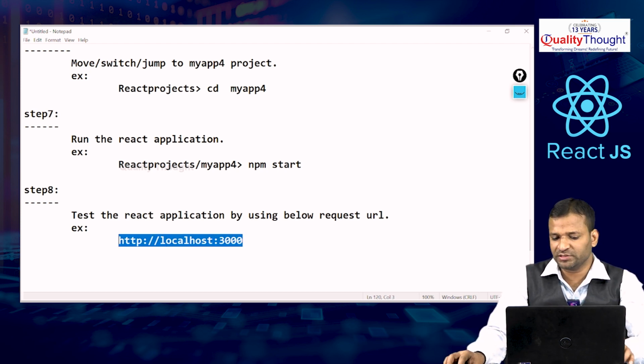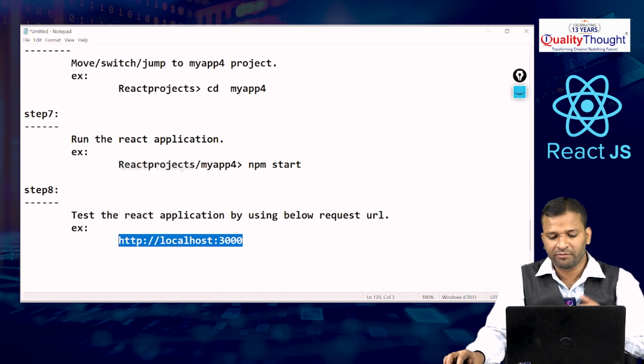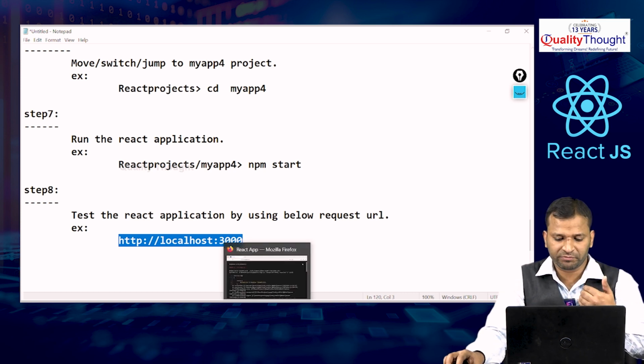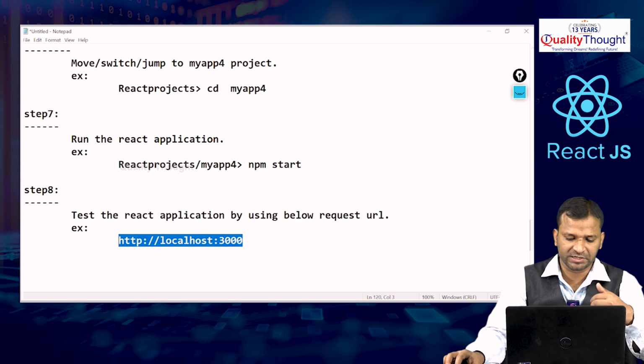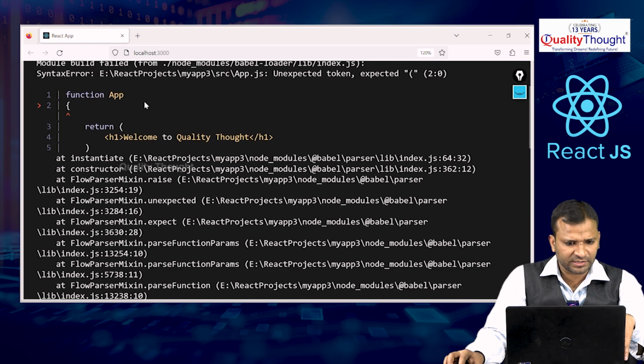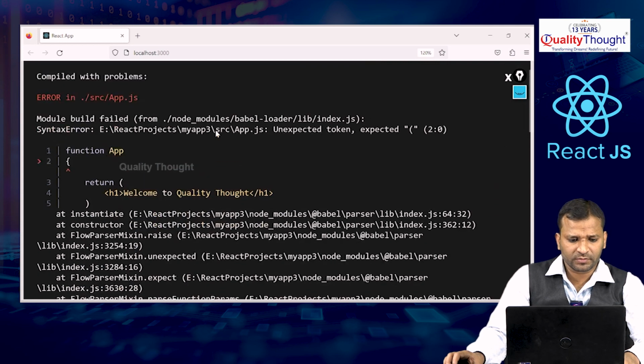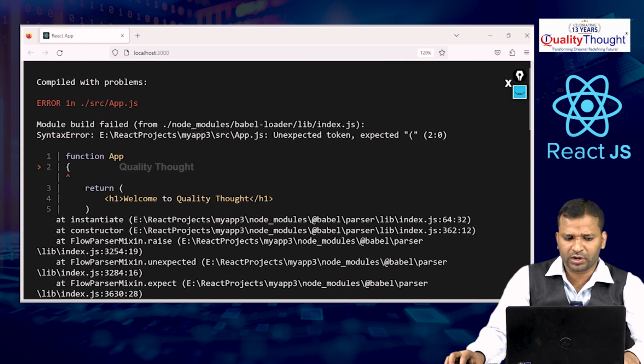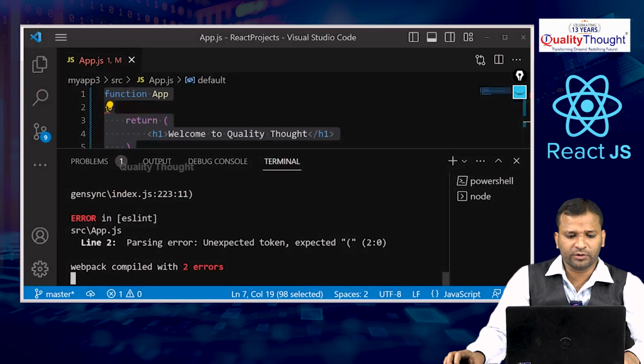Why I am showing this URL is because whenever we run the React project, whenever we execute our React application, automatically it opens. One second guys. See here, our program has some errors.